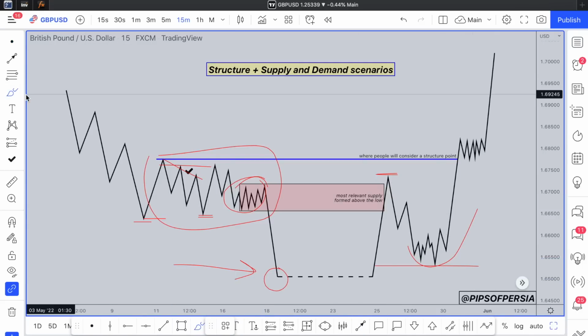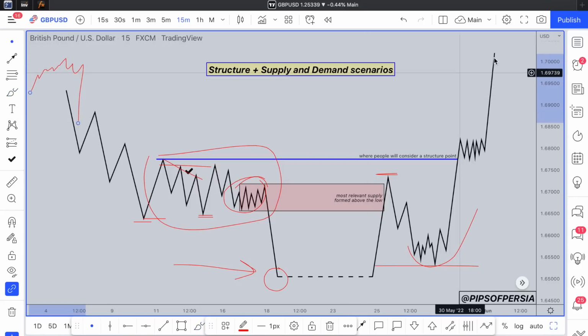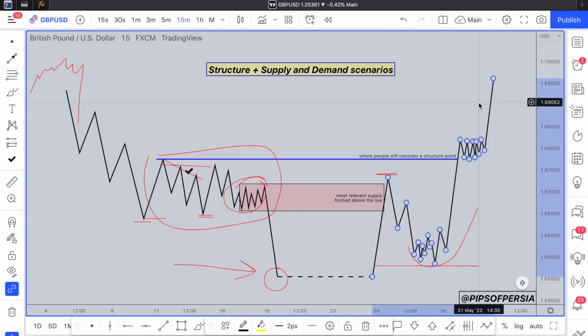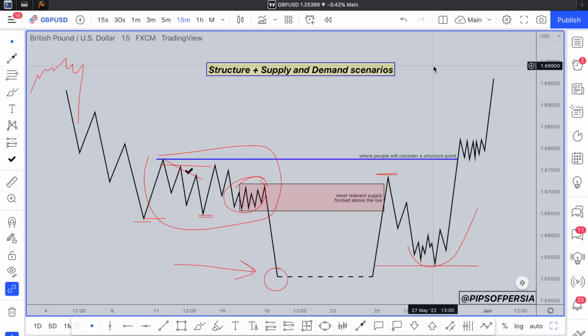So there may, for example, be some level of distribution at the top over here that again hasn't been mitigated. Wow, that looks like a very bad distribution. But anyway, the relevant range that you should be trading would obviously be up to that distribution, not above it. But anyway, talking of different scenarios that can happen, it's borderline impossible to be drawing every single one of them out because every scenario has its own uniqueness. So more than being worried about highs and lows and trying to remember this as a pattern, understand the behavior, understand the mechanics, for God's sake. I think I've said this enough in all the previous videos.